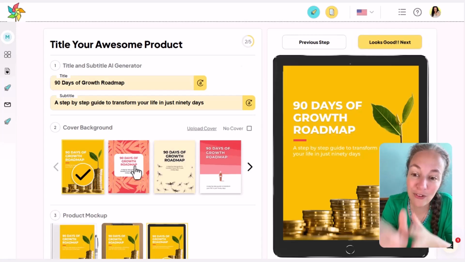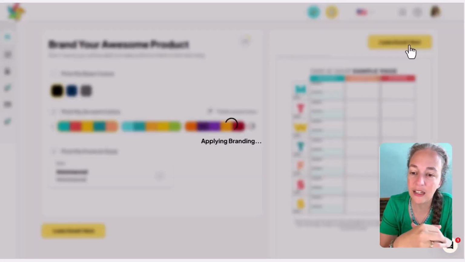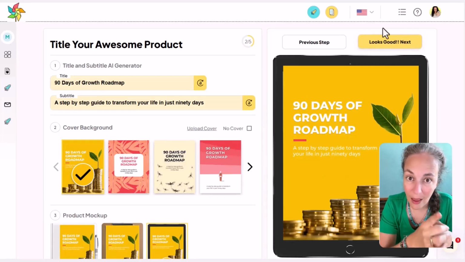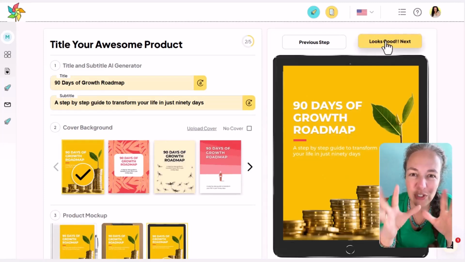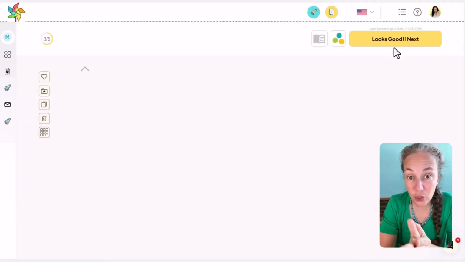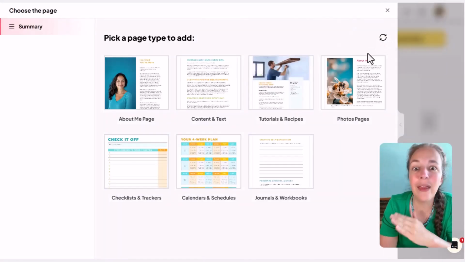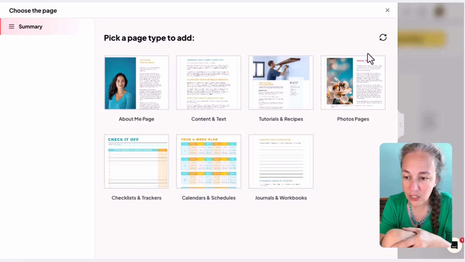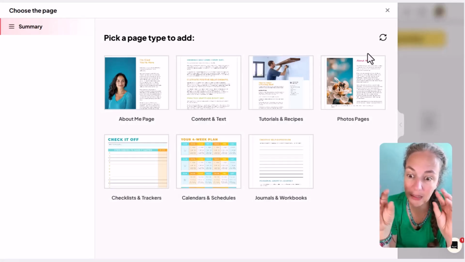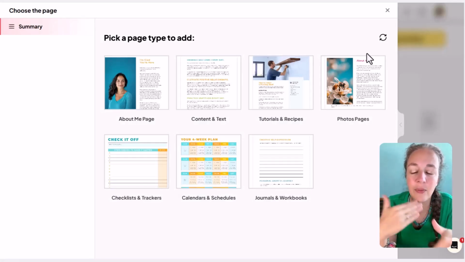And whenever you're ready to move forward and you've got it looking like you want, click the yellow button. That yellow button or any of those look good next buttons, what they do is they save your work and they bring you to the next step. So you don't have to do anything, honestly, but click the yellow button and we'll keep the process moving.